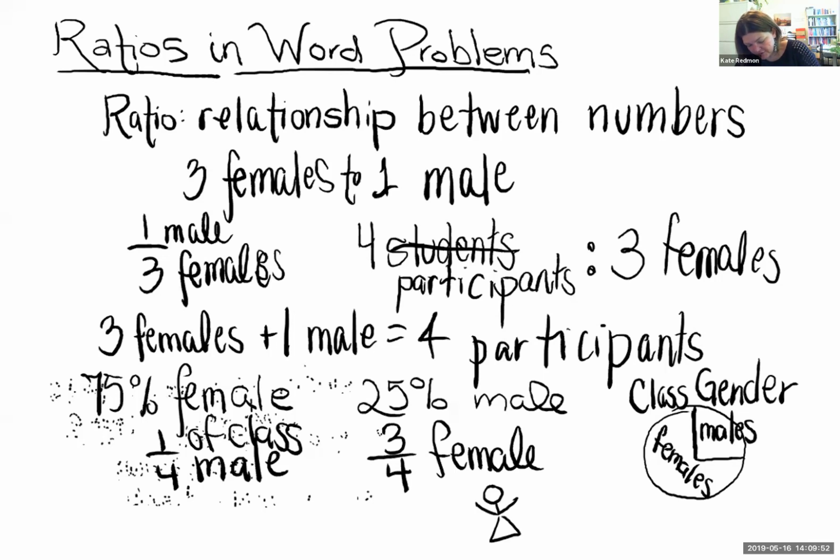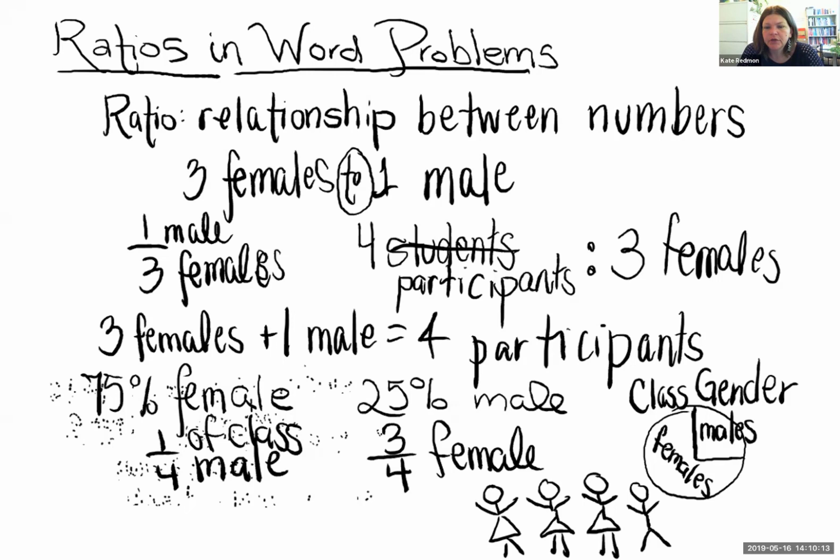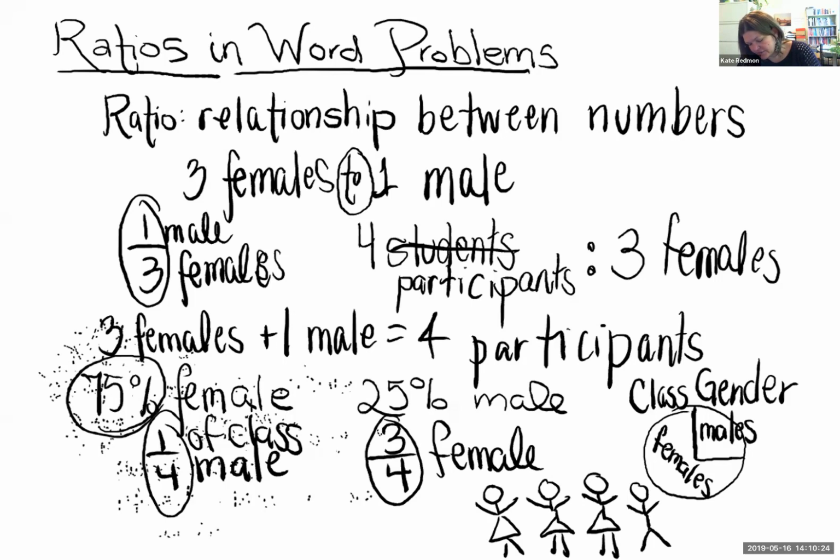I could make a pictograph. So one of the hardest things for a lot of students is that there's so many different ways to talk about these relationships in math. So right now we've seen us doing it with words. We said 3 females to 1 male. I did it with a word. I did it with a fraction in a lot of these examples. I did it with a percent. I did it with various types of diagrams, okay? And I even used a colon at one point when you said to me 4 participants to every 3 females.